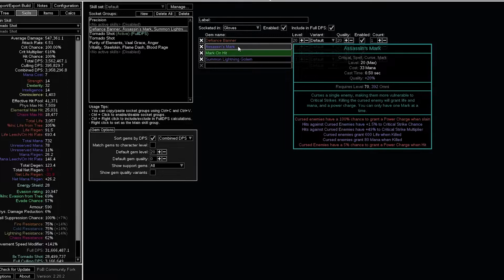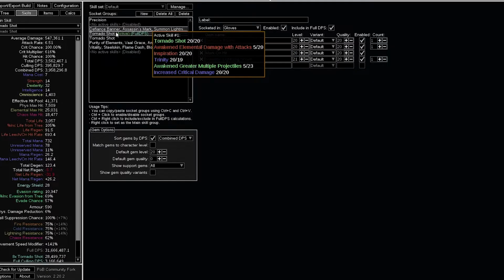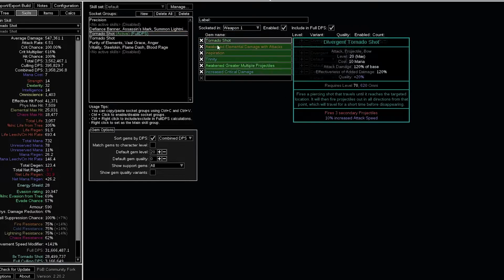But Assassin's Mark gives you 600 life and 80 mana when killed, because Sniper's Mark lost the mana and life flask charge on hit. So I feel like this is a better mark or curse, whatever you want to call it, for the crit strike chance and another 49% crit strike multiplier. And then just running Lightning Golem just for a little bit more attack speed because I had an empty gem spot in my gloves. Same Tornado Shot.